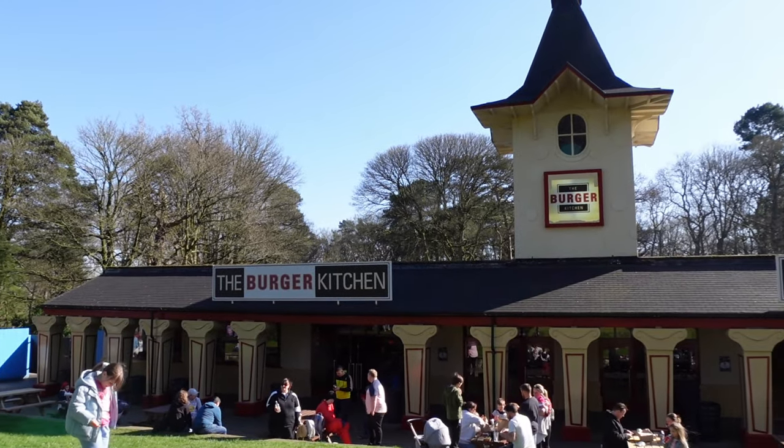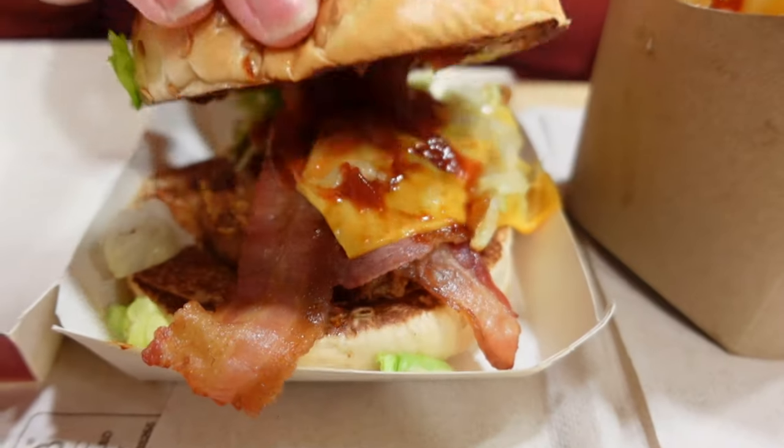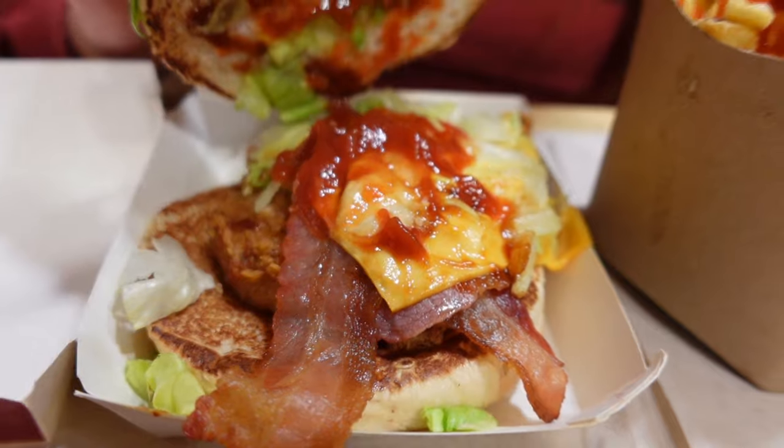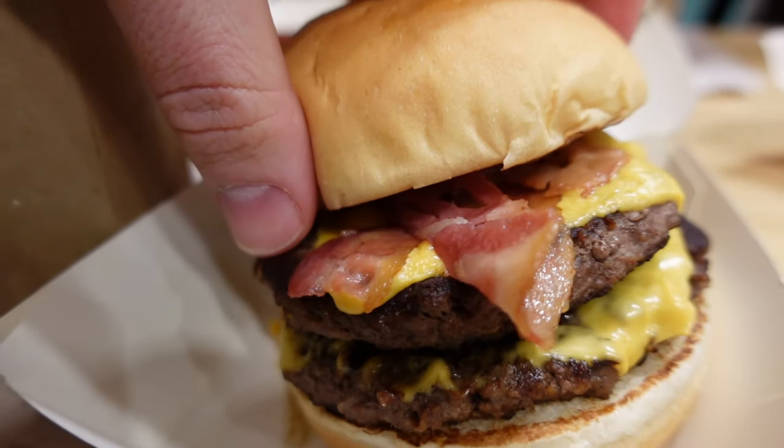So I said I wanted some chips, and I've got a big chicken burger as well. Can't moan at that, can I? So we're in a burger kitchen. Stacey's had a barbecue Yorks. In a chicken minute. Chicken deluxe burger, is it? So yeah, chicken deluxe burger with fries. I've had a Bexhill bacon double cheeseburger with fries.